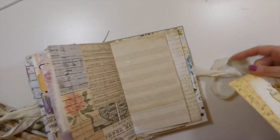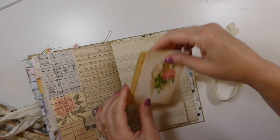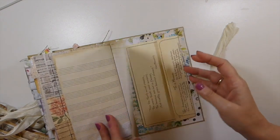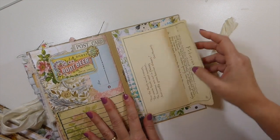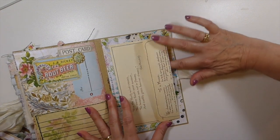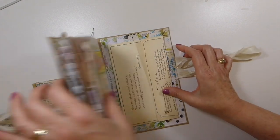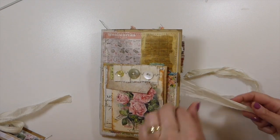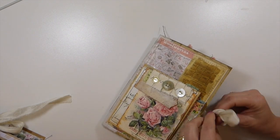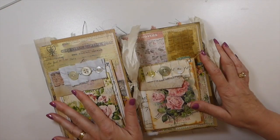I can just never have enough lace, I tell you. I keep thinking I won't buy any more until I thin it out, but every time I spot it at the car boot or the flea markets I cannot resist! It's unbelievable — but I do get through a lot of it, so I'm not really bothered. The buttons are starting to get out of control. I finally have had to thin those down a bit because some of them — you buy a big batch of buttons and there are some in there you're just not going to use because they're too thick and bulky, so little by little I'm still sorting through.